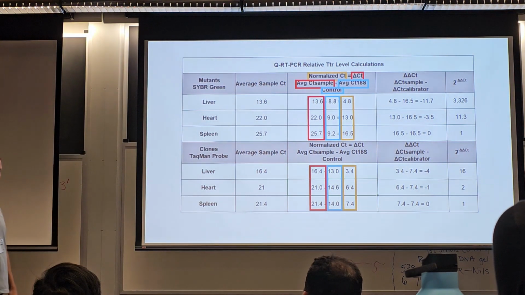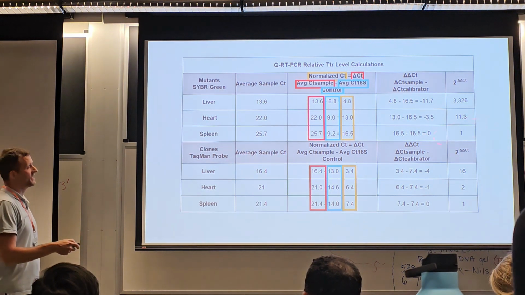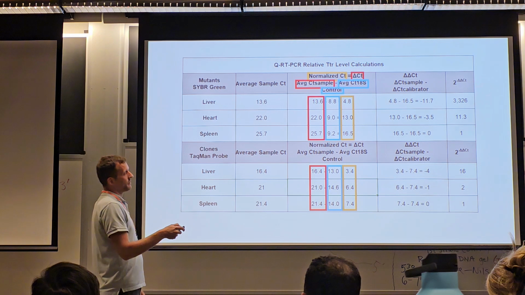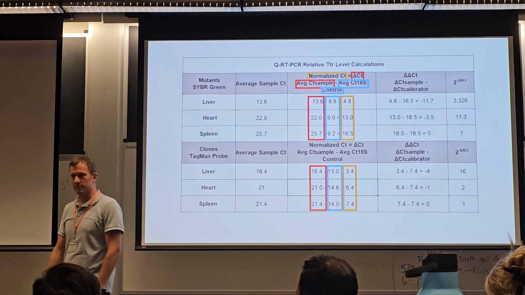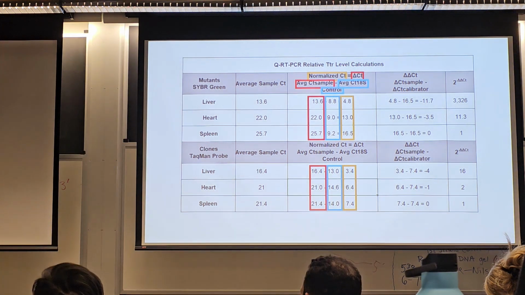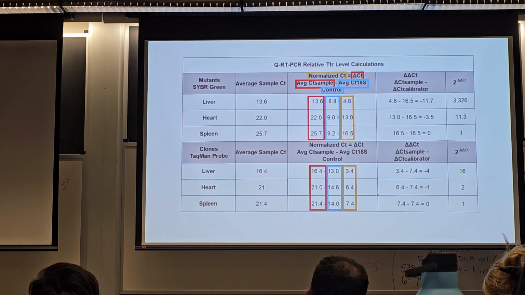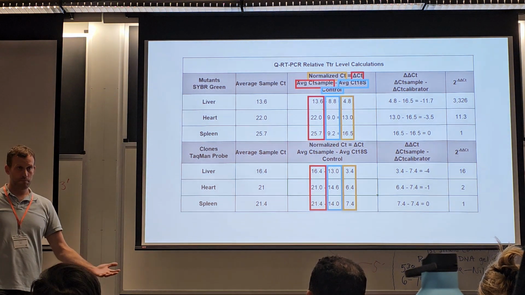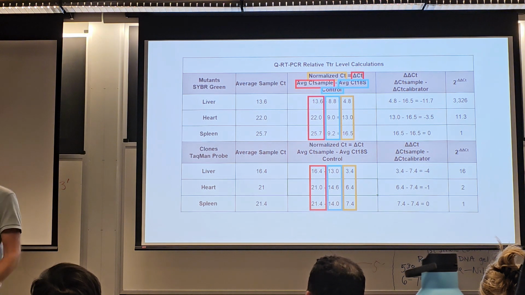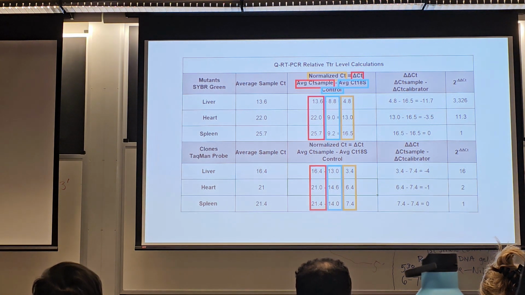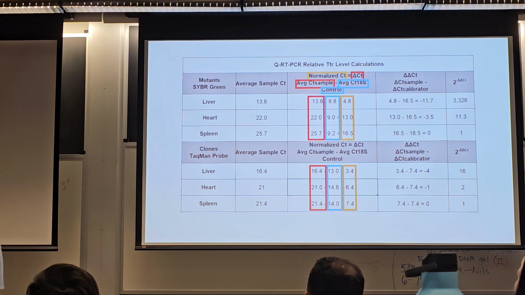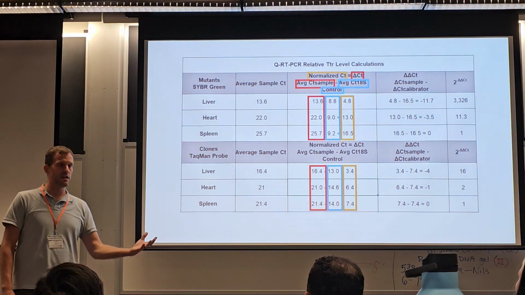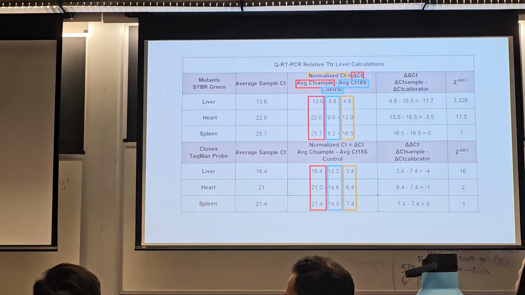Right, so for every copy of TTR that's produced in the spleen, there's 3,326 copies of the TTR gene product produced in the liver. We can't say protein because this is at the level of messenger RNA. There could be post-transcriptional effects. We don't know any of that. But the liver is making 3,326 times as much TTR messenger RNA as the spleen is.